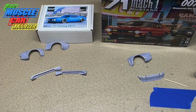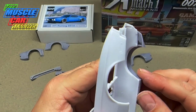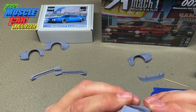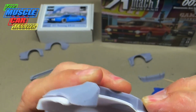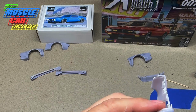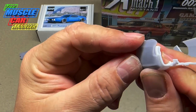Now on the front, I did notice there's a lip right here, and that seems to line right up with the fender when you get it on there. At a certain point, you get it lined up. You can kind of see right there. It seems like that helps locate it and position it. So it's got some subtle areas where it helps you locate it.